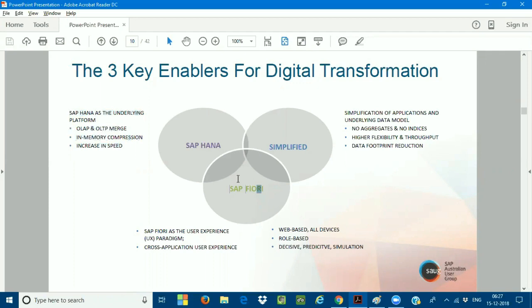Now, if I come to SAP HANA, this is very, very important. We have seen the logic of merging SAP OLAP and OLTP processes into one. Both OLAP and OLTP are going to be merged. This is a 100% certification question. The first or second question will be this one if you're applying for associate level certification. They'll ask what are the underlying advantages of using SAP HANA as a database for SAP S4HANA.